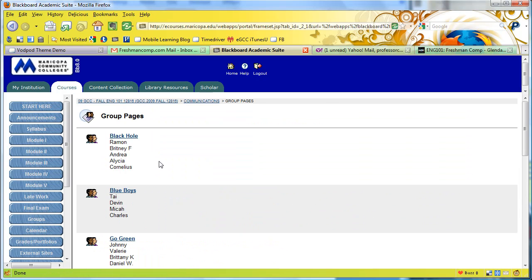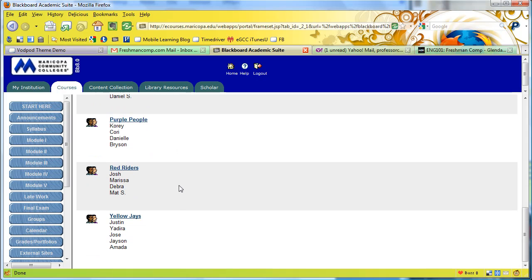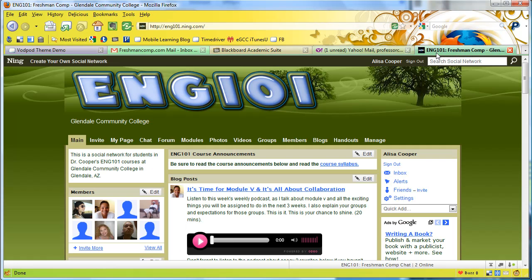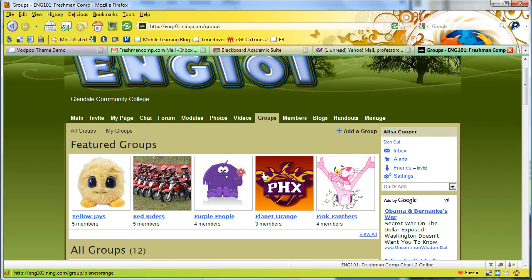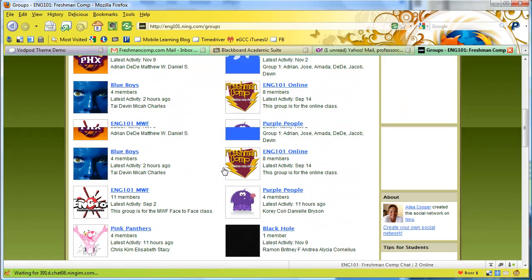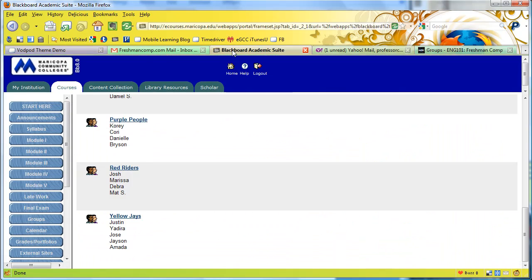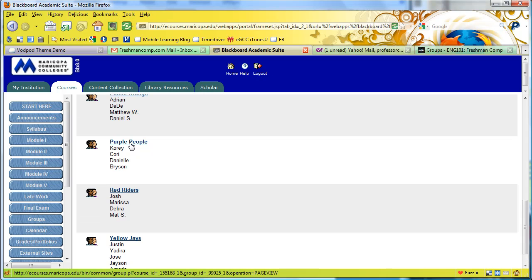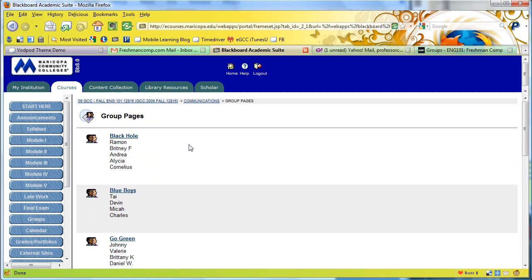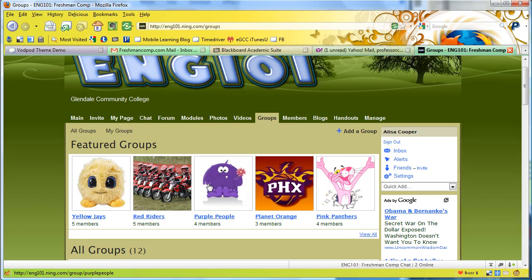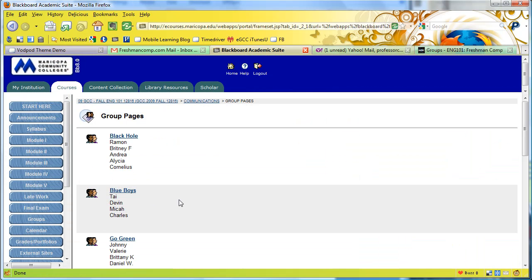And once you discover which group you are in, you will then go to the course network to visit your group. Now there's 2 group areas, and your group can decide which group area you want to use. For instance, on the network, you click on groups and you'll see all of the groups here. If you scroll down, you'll see the rest of the groups. But if you go back to Blackboard, you'll also see that there are group areas within the Blackboard area. So a lot of people are familiar with the network, so they'll want to be there. Other people are familiar with Blackboard, so they'll want to be there. What you have to do is agree as a group where to meet.